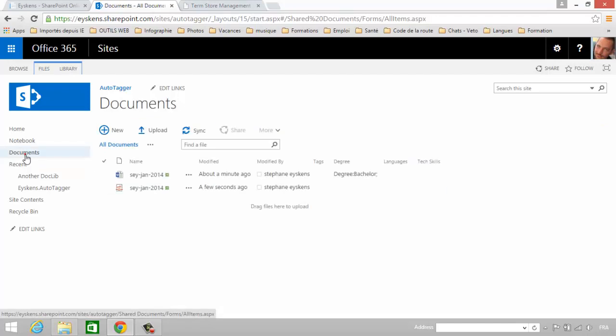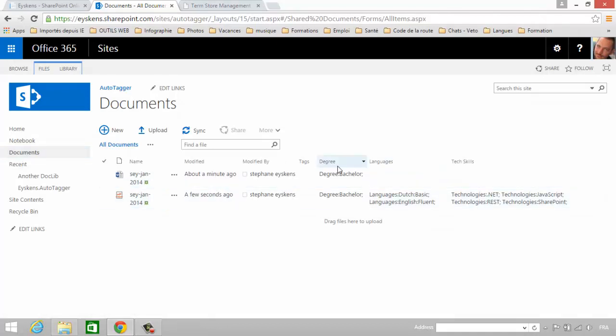I will refresh a few times and then it should find some tags. Okay, degree, and you see it also found some language skills and technical skills. All of these terms are part of my resume.